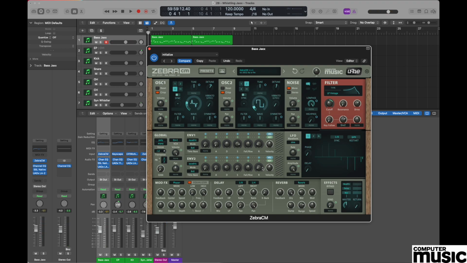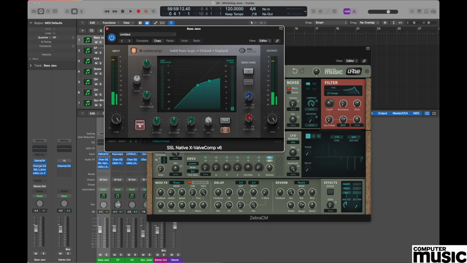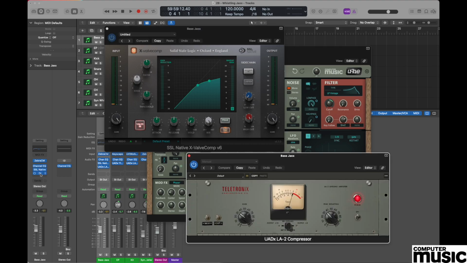That concludes the actual creation of the synth patch itself, but the last part of the equation is really to add some compression, and there are several different types of compressor that you can use. Many of the more vintage-styled or modelled compressors, such as the two that we're seeing on screen here, will induce a degree of bottom-end presence. This is in part due to the actual makeup of the compressors themselves. However, it's really useful when you're using them on basses because it helps to add that extra definition to the bottom end. We're using two in tandem here.